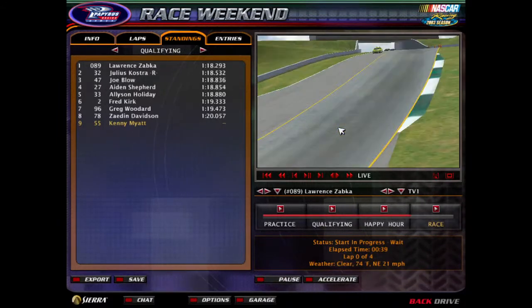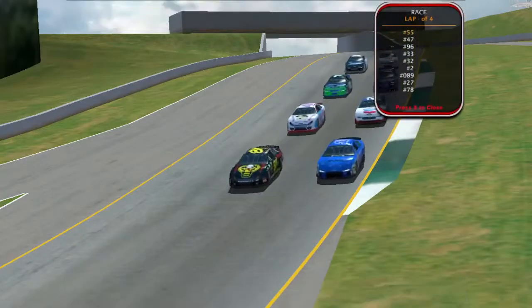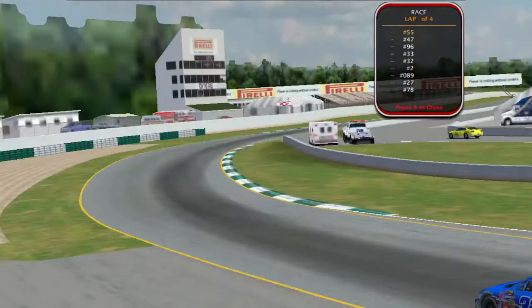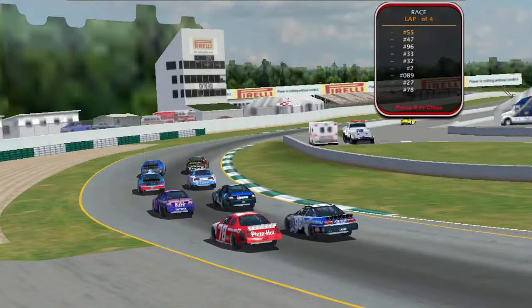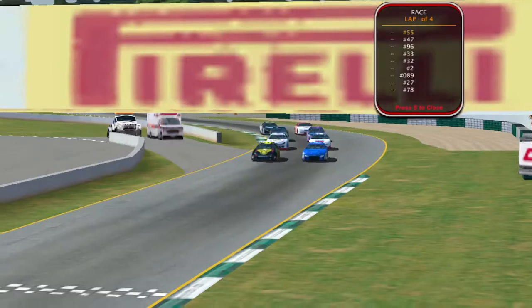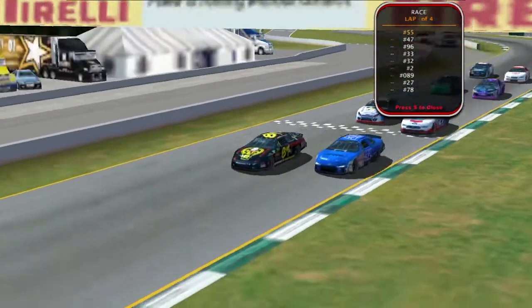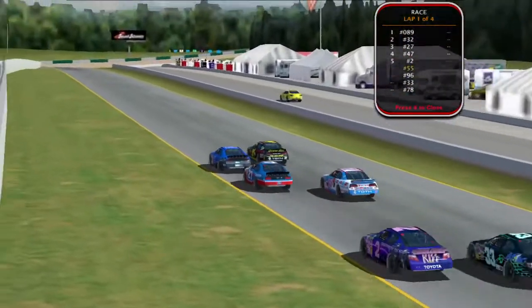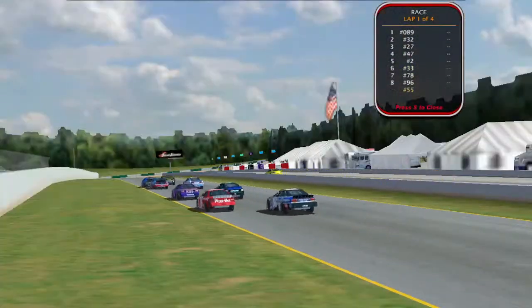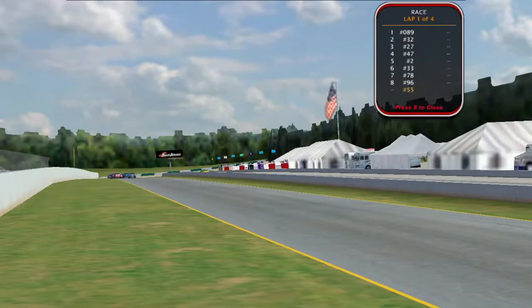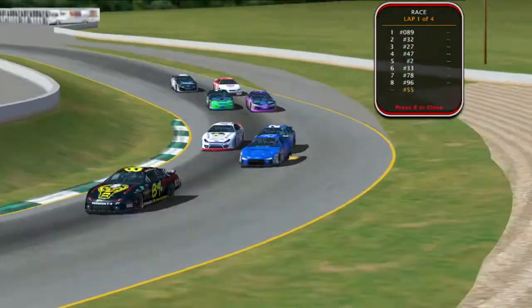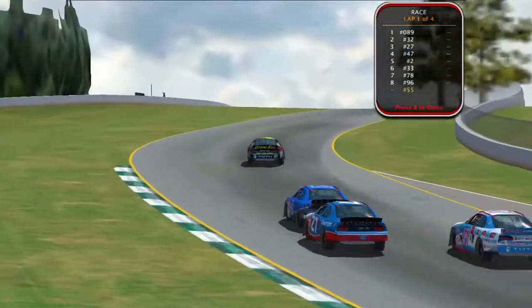He's in the same boat as the Lycoya team, the Middle Deutschland team, is about having all of their cars possibly not qualify. And here we go! Green flag is out, and away we go! Down towards turn 1 they go. Bad start by Woodard, I see in the back. He's down to 8th. And there goes Zabka off to lead.